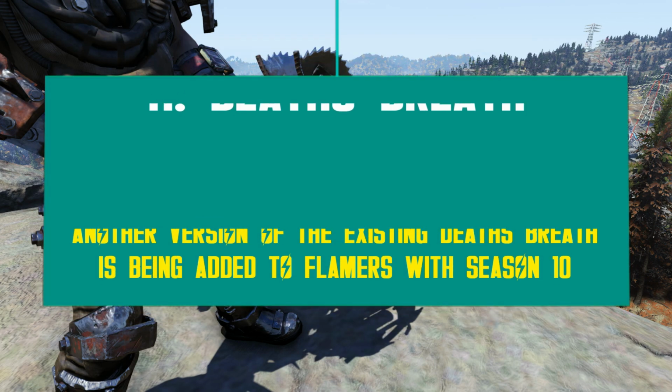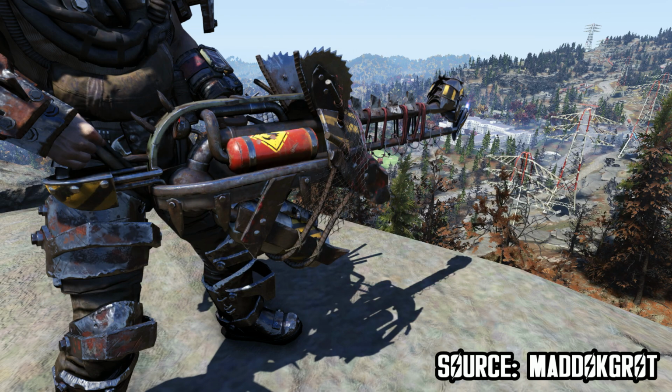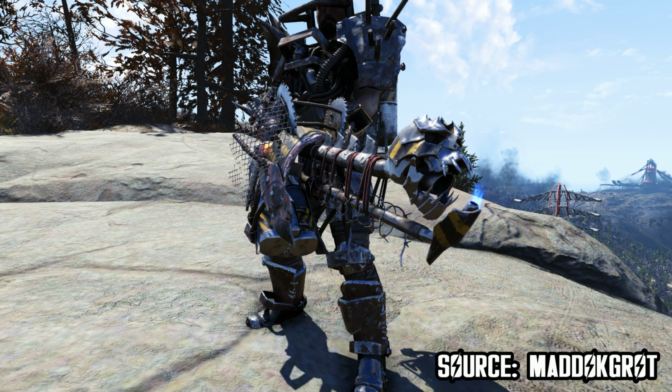Another paint coming to 76 is this variation of the Death's Breath paint for the Flamer. The original paint was released a while ago. I believe the existing skin in-game is from the Atomic Shop, and it looks like this. Now, with Season 10, players will be able to unlock a variation of this skin for free.